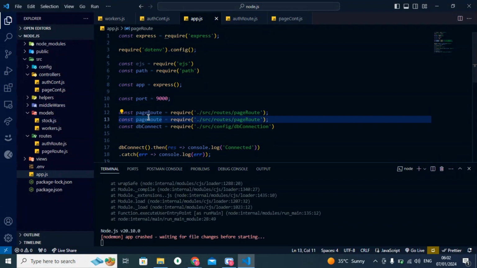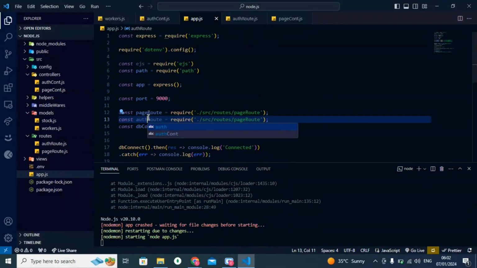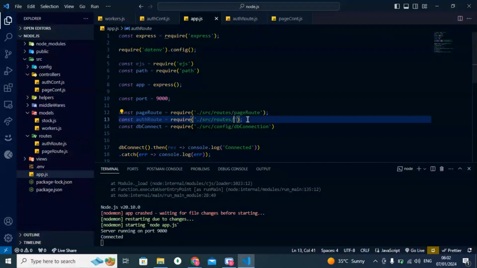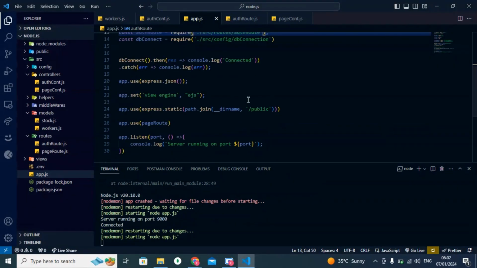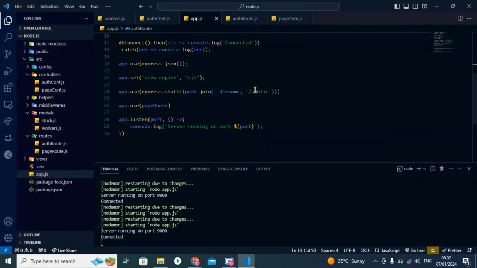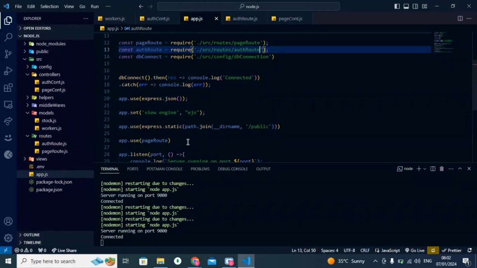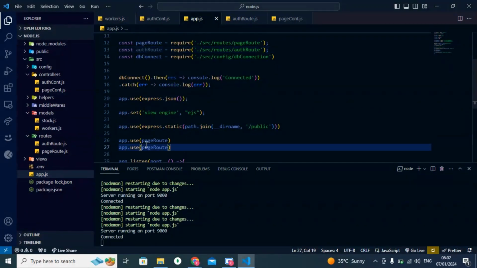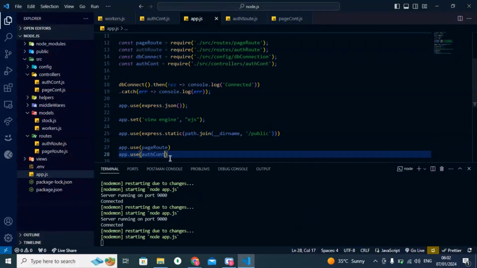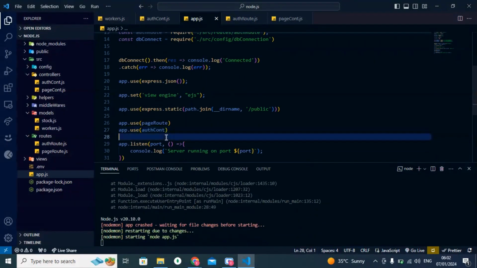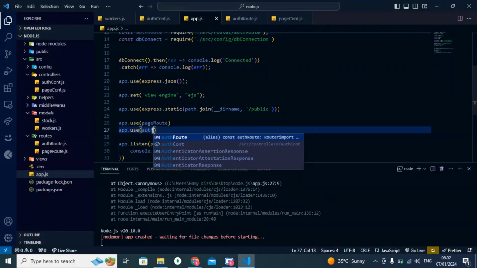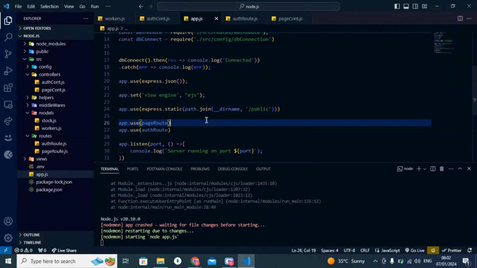I will call it auth route. So I will come here and say app.use auth route, app.use auth route.